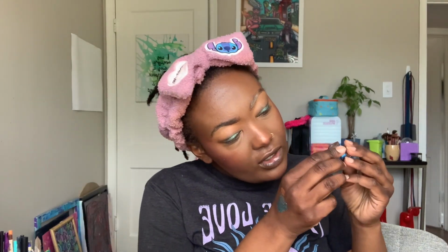I really want to use this Danessa Myricks Beauty Infinite Chrome Flakes. And I feel like I'm going to have to do the liner first. So I'm going to do liner on my face. Wish me luck. And I've got to do my mascara and whatnot. Trying to figure out what I want to do. I feel like doing a butterfly look.